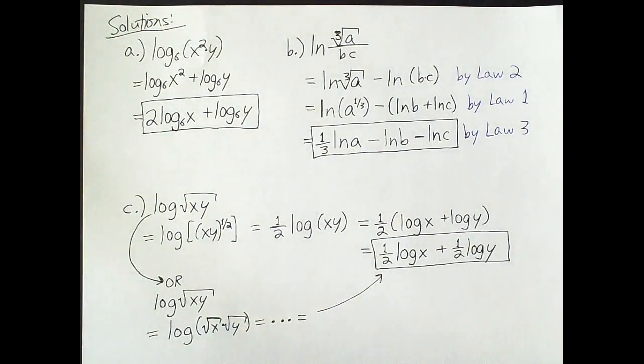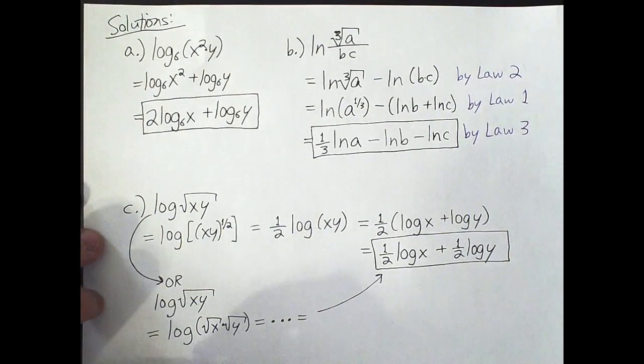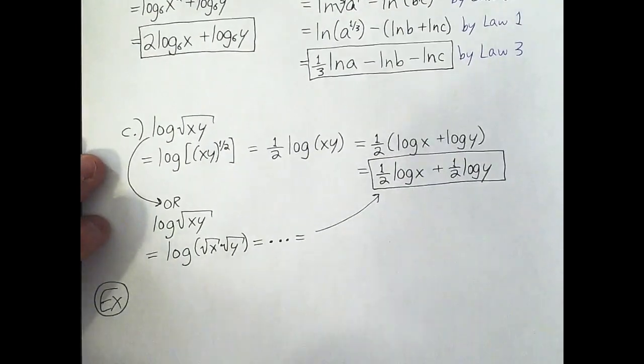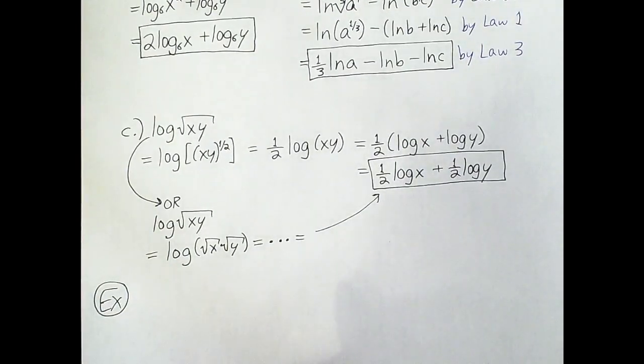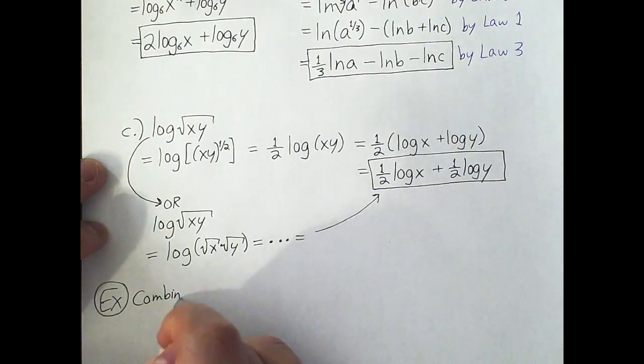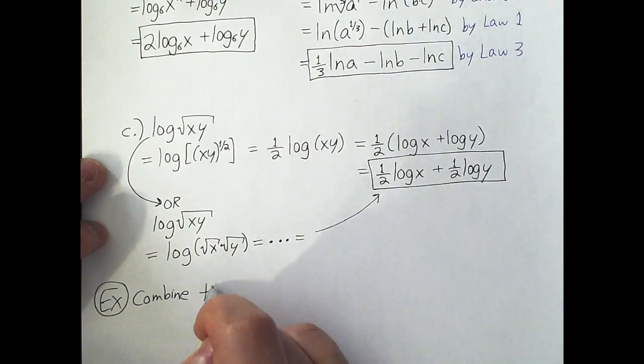All right, let's continue with the problem solving, because I think it's good to see lots of these. So what we just did would be considered expanding. Instead of expanding, sometimes it's useful to go the other way around and combine expressions using logarithm laws. We did a little bit of that when we were evaluating and simplifying, but let's see some problems that don't just equal some nice whole number, like those ones we did before where the answer was 2, the answer was 4,000. Let's see some that don't equal nice, neat integers.